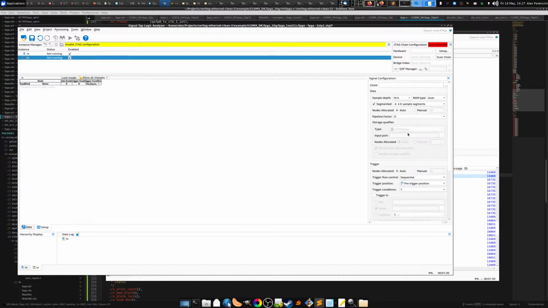I don't know if you've ever used integrated logic analyzers before, but they have some kind of cool features. The downside about the integrated logic analyzers is that the sample depth you can use is very limited. Right, generally just a few thousand points. I mean, the biggest number they have here is 128,000 points. If you use an external logic analyzer, you can have much deeper sample depths. The reason for that is because these use just the internal FPGA RAM to store the sample data. But the advantage is these run synchronous to the internal logic, which is really useful.